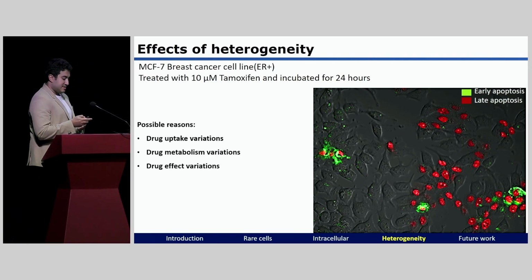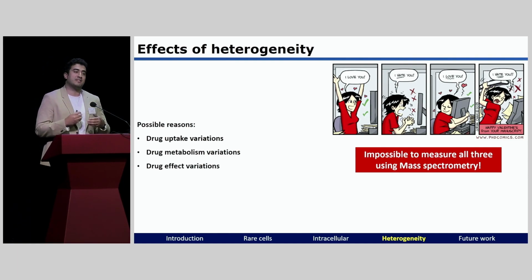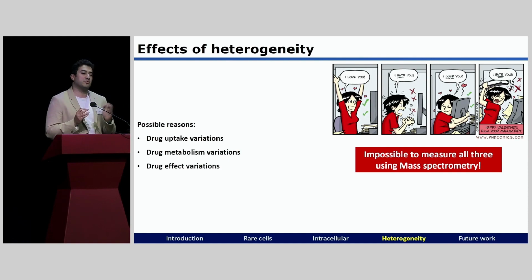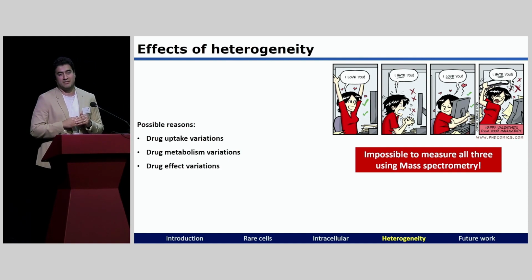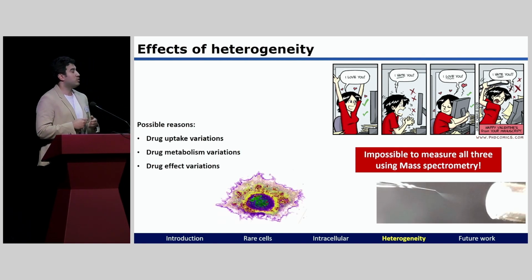Now, I know this is, again, where I got hit by reality, and I realized that mass spec, at least in my opinion, is incapable of doing this on the single-cell level reliably. Maybe I'm wrong, but this is just how I feel about it. Why is this the case? Because of two intrinsic values, at least for our method. First of all, we're working with very small cells. I work with mammalian cells in a volume of, what, 10, 15 picoliters or something like that.